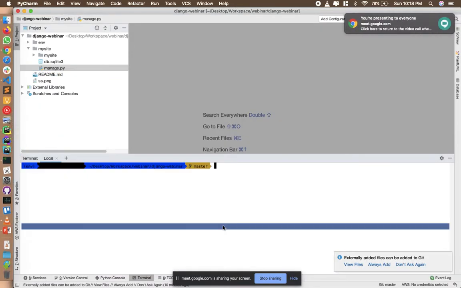In Django, you generally separate out all your logic in the form of apps. If there's a website for a scoring system, you create separate apps. Let's say the site of Ignis. I guess everyone knows about it.